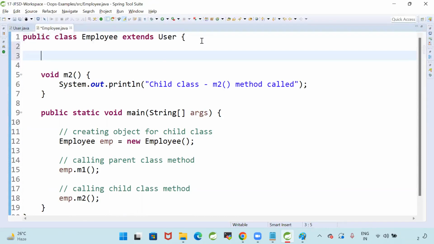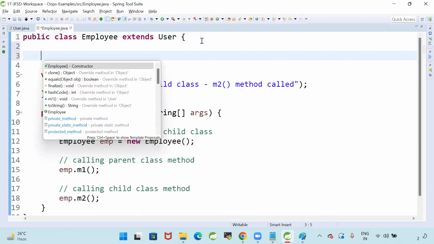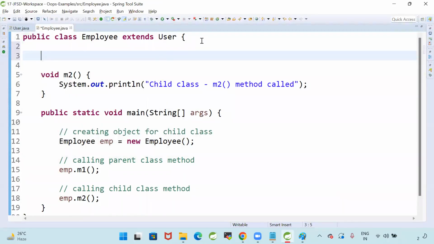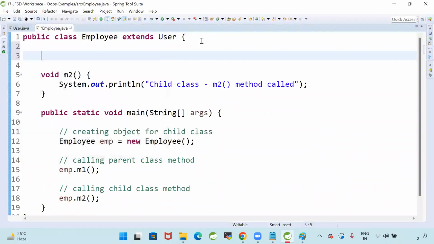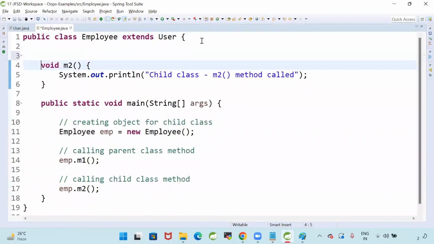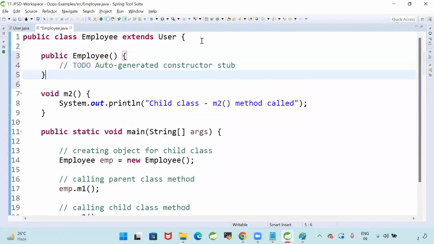Just Control Space. I'm not generating setters and getters. Alt Shift S R, that is for setters and getters. Here I just want a constructor. If you do Control Space, the first option is constructor only. Now see how I am generating the zero param constructor: Control Space, Enter. That's it.